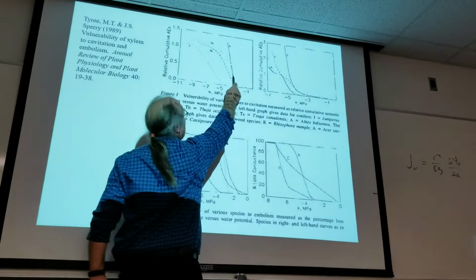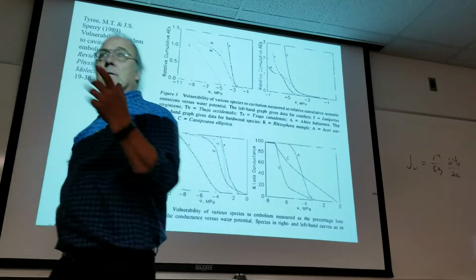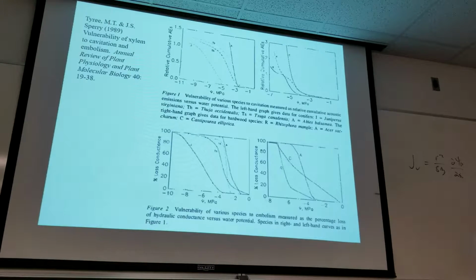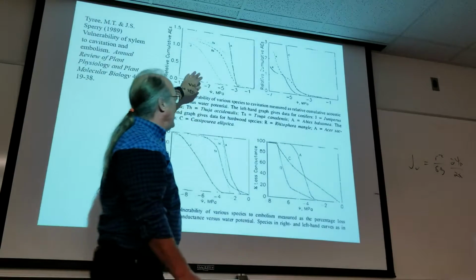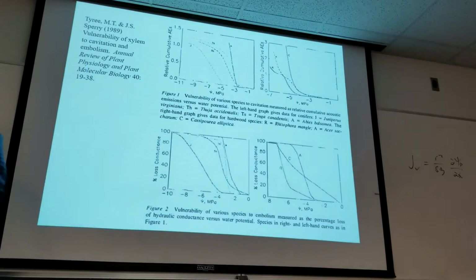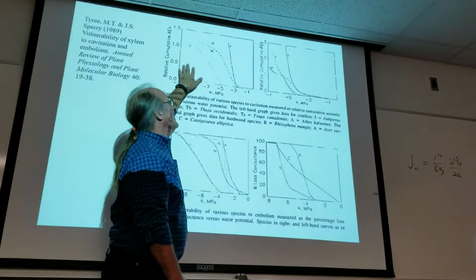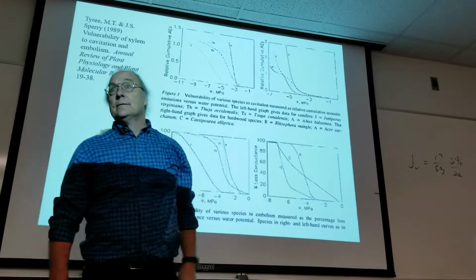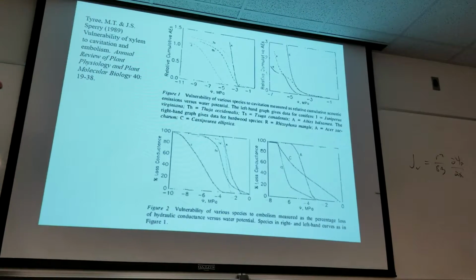But different species vary. So A is Abies balsamea. You know that one? Balsam fir. Doesn't grow very easily in Nebraska, not because of the cold, but because of the drought. You can't handle the drought. J is Juniperus virginiana. That grows all over the state. Noxious weed, you might say, in Nebraska. It's much more resistant to these disruptions of the vascular system than something like balsam fir. So that may have something to do with the distribution of these species across the North American continent.